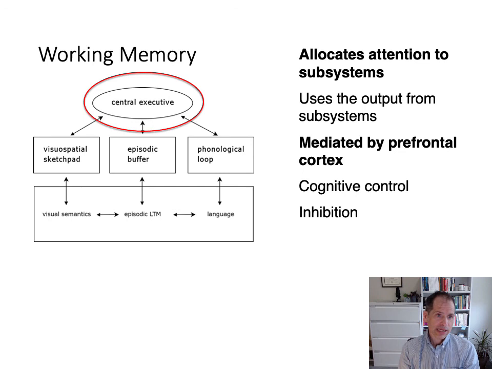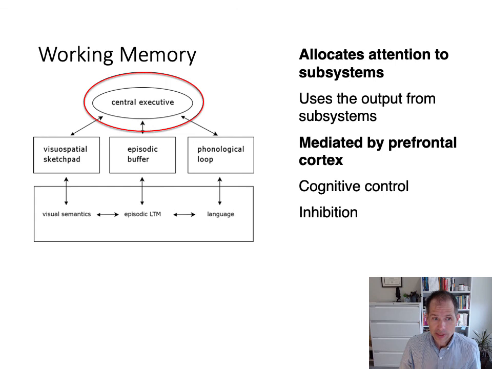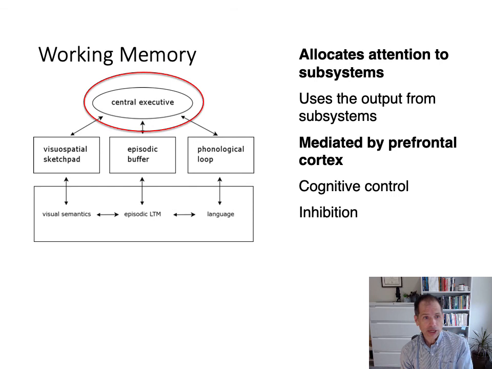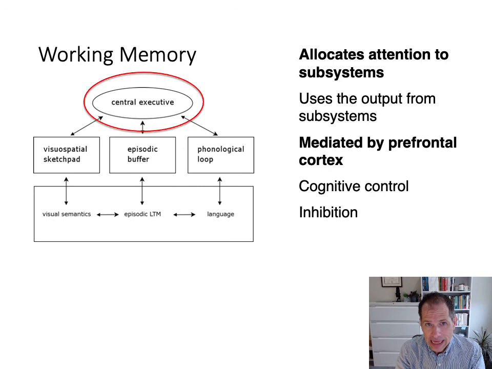The last component is the central executive, which lines up with what we discussed when talking about central attention. This is mediated by the prefrontal cortex and is where you get cognitive control — such as being able to activate the phonological loop and continue to make it rehearse. Information as you hear it enters the phonological loop, but if you want to use that inner voice to remember something, something has to tell the phonological loop to keep working — that's your central attention. It also handles inhibition: you can inhibit information from the visuospatial sketchpad or work between two different systems by selecting responses using central attention. Baddeley's central executive maps onto a lot of what we've already discussed with central attention.